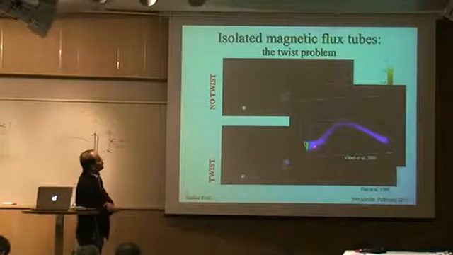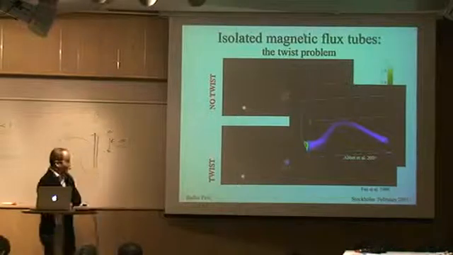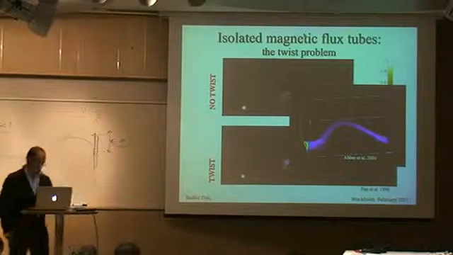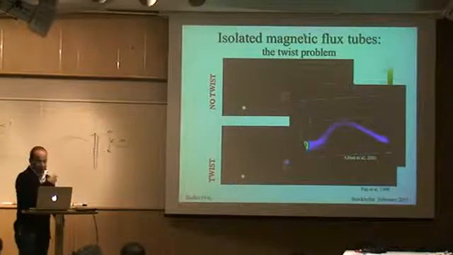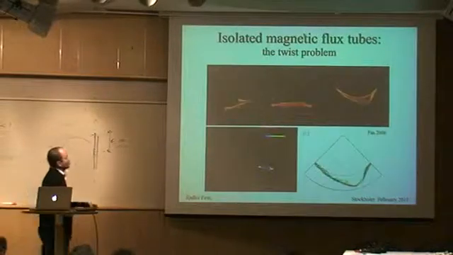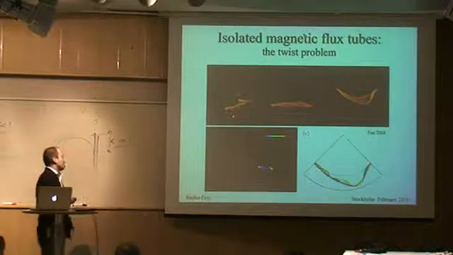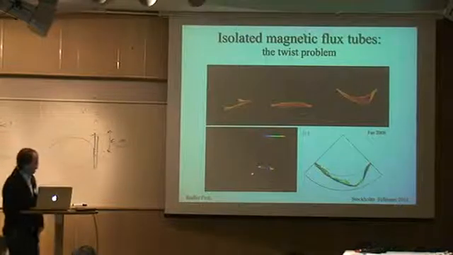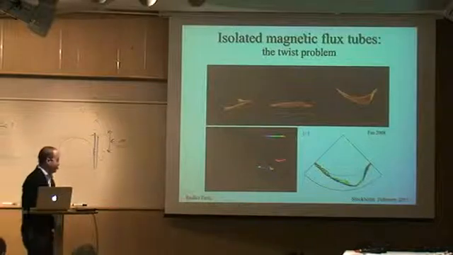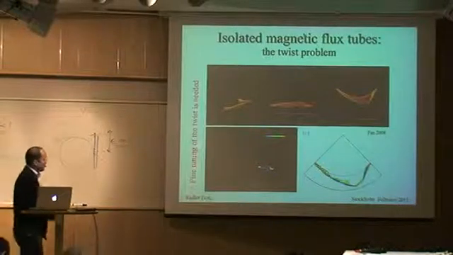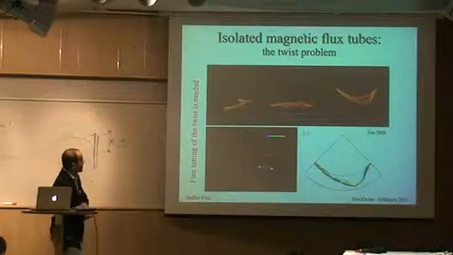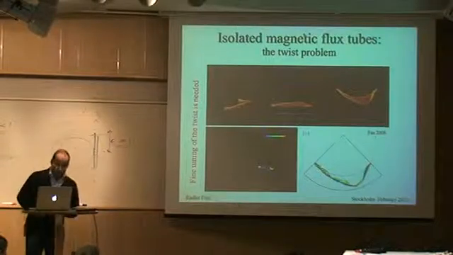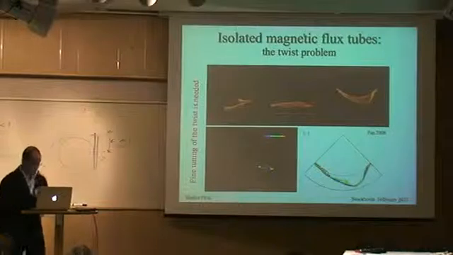But when the simulations are done in three dimensions, things are better, because the bending of the field lines prevents the vorticity, and it's easier for a longitudinal tube to rise. More simulations, previous simulations in three dimensions and in spherical geometry with a stratified atmosphere, but without any convection in this case. When the tubes appear at the surface, they form bipolar regions like this. However, in this case, the necessary twist for the magnetic flux tubes to show the same tilt angle between the active regions at the surface requires a fine tuning. It's not so easy to have this.